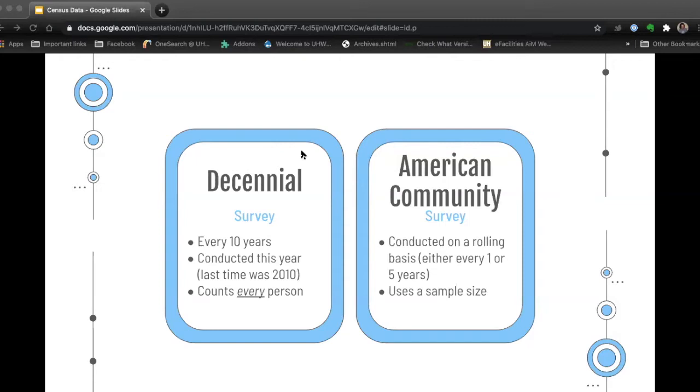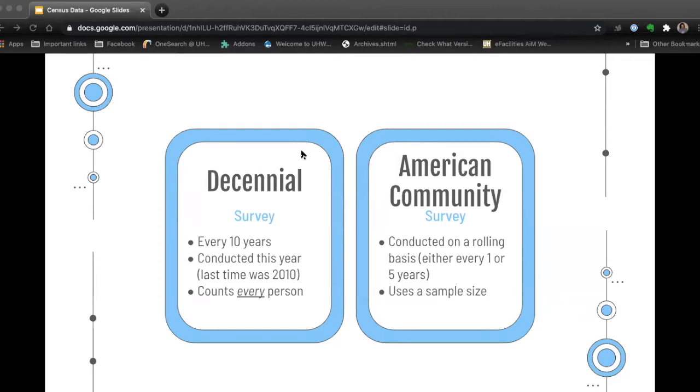And this isn't a complete survey of everyone in the United States. It's sampling data, right? You're sampling small subsets of the United States in order to get a statistically valuable data set that you can still draw on and get useful information from. And that one is, again, released every year.